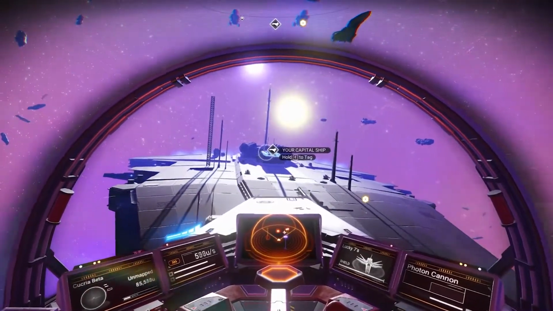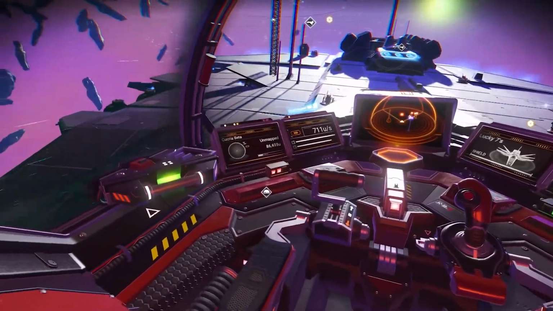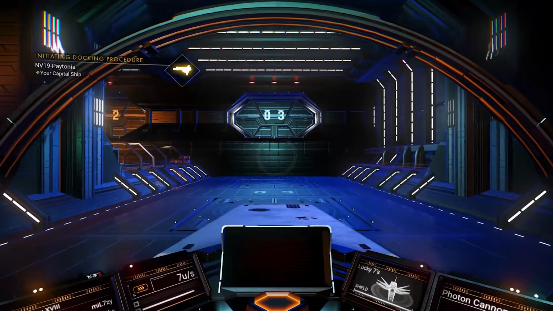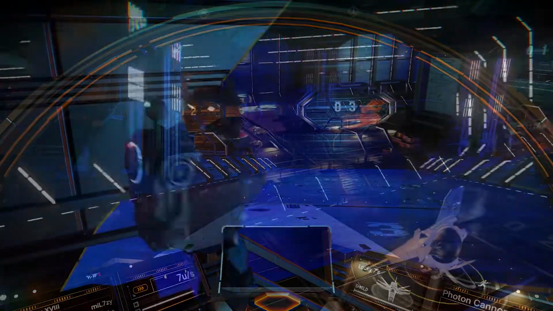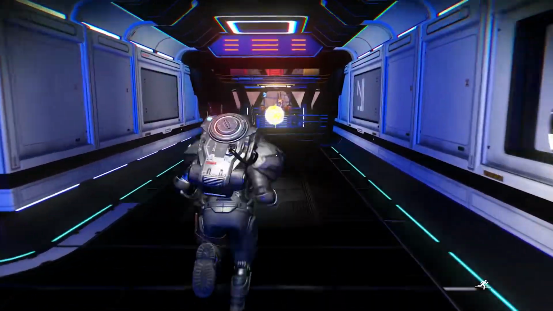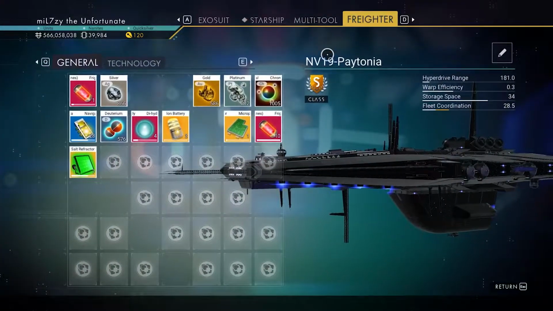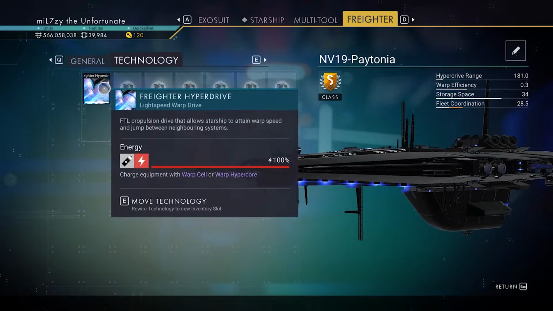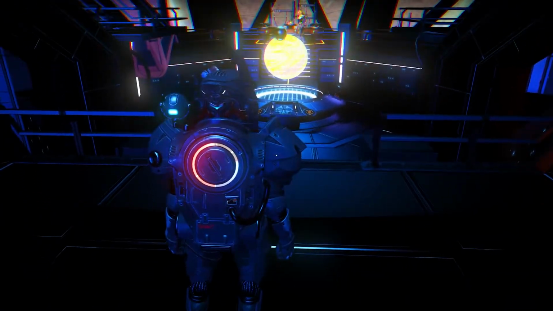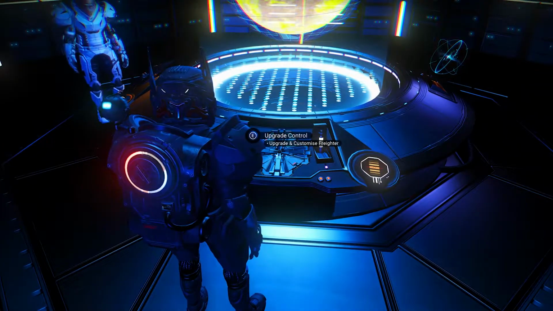Yes, your very own S-class freighter now. Let's take a look inside and see what we can do now that we have it. First thing you'll notice upon docking is if you have multiple starships, they too will be docked in your freighter. So once you make your way to where the commander sits, you'll notice the center of the room has some control panels. The one directly in front of you allows you to upgrade and or change the appearance of your freighter ship.